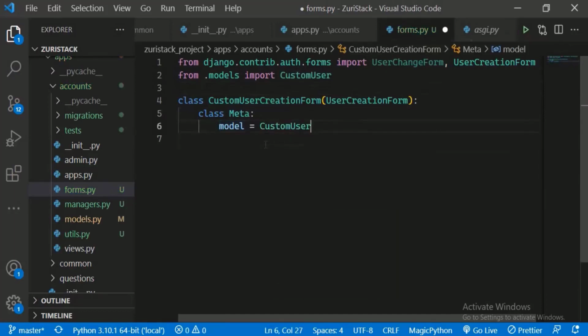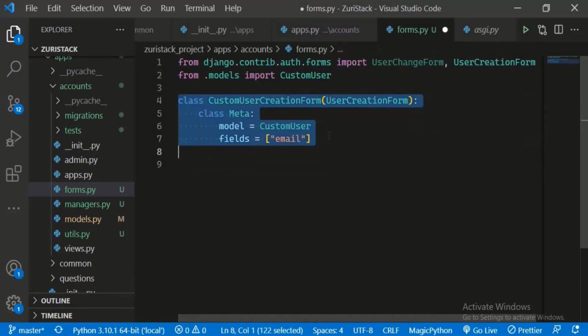We could have also used the get user model from Django.contrib.auth, but in this case I feel custom user is better. And we specify a list of fields that should appear on the form, which in our case will only be email. So if we had maybe email, phone, favorite color, we'd put all those fields here.